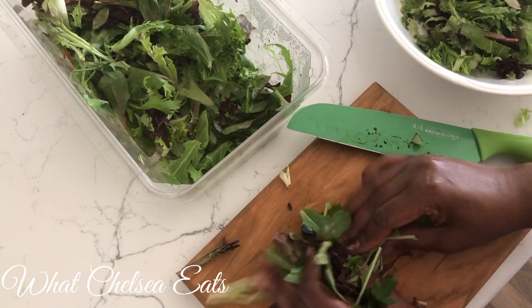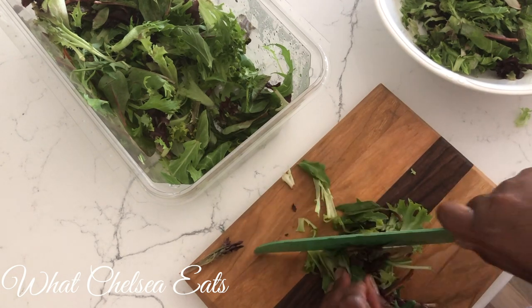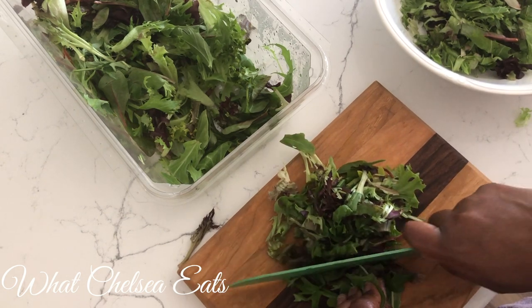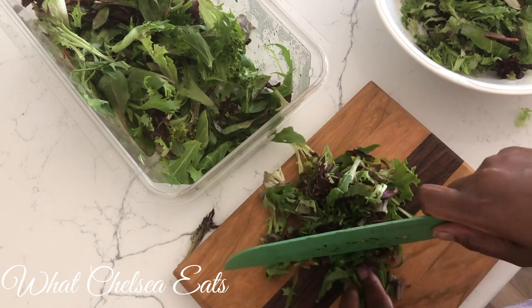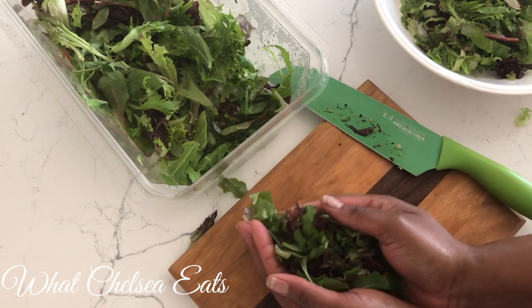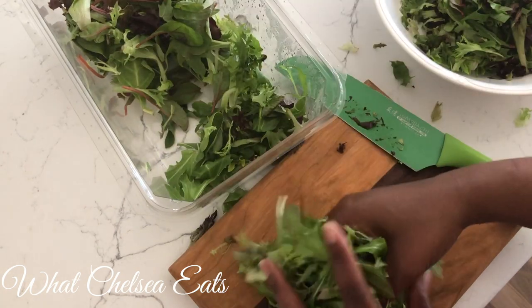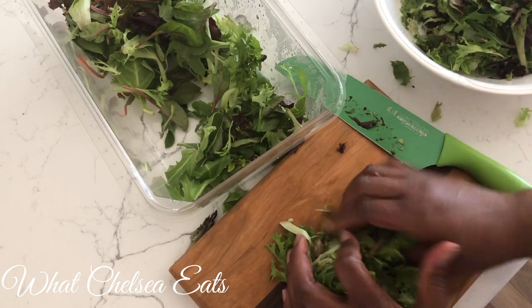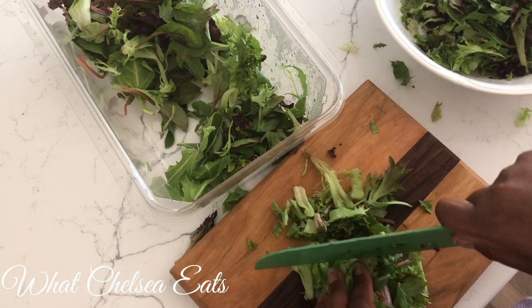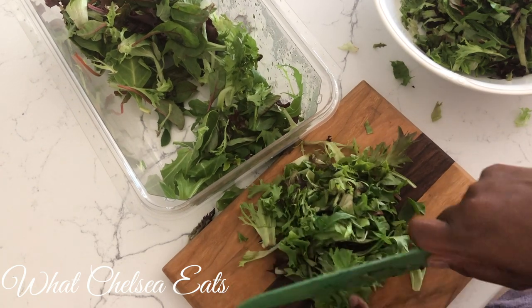But ultimately if you are struggling with anemia or low iron, you want to eat as many greens as possible. Not only do you want to eat the greens, you want to absorb the nutrients in the greens, and specifically in this case, you want to absorb the iron that is in the greens that you're eating. The best way to absorb iron is to eat it with foods that have vitamin C in it, because vitamin C helps you to absorb iron.